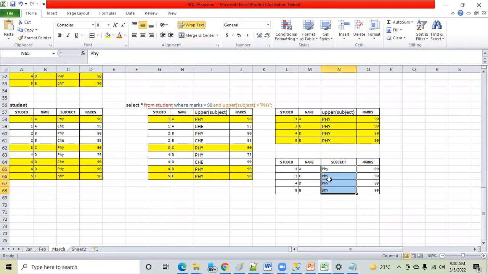The SQL has given this output. You can see the case was as is, which was present in the table. But in our output, all these things are coming in uppercase. Is that clear? So it means there is some mistake.